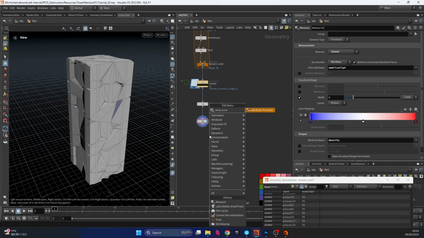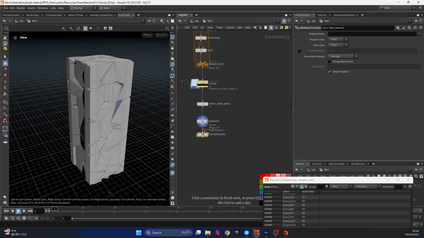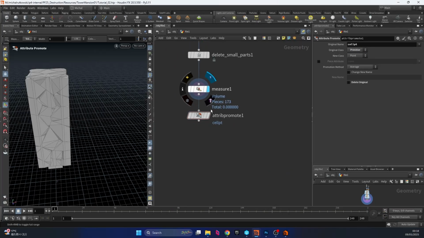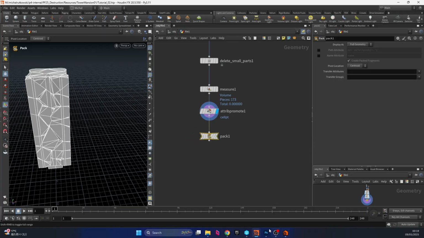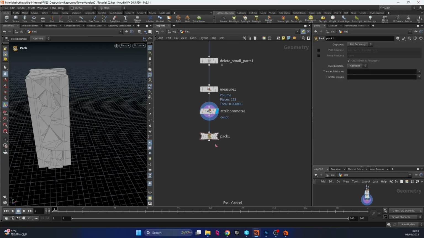We'll also promote our cell PT attribute from primitives to points. After promoting the cell PT attribute here, we are going to pack our geometry. We'll transfer some attributes, including the density, small cell PT, and cell PT.